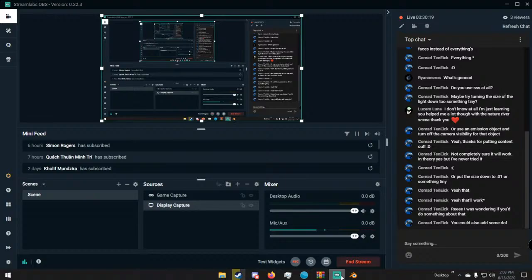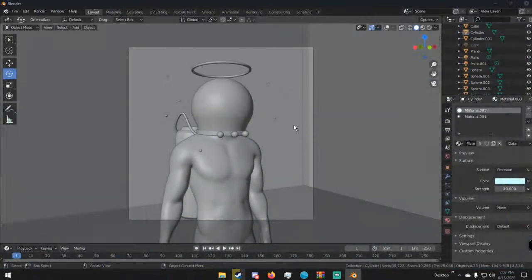I could add some depth of field, but usually I don't add depth of field in my renders because I don't really need it, because the guy is already in focus and there's nothing in the background really, so I don't want that kind of depth of field.